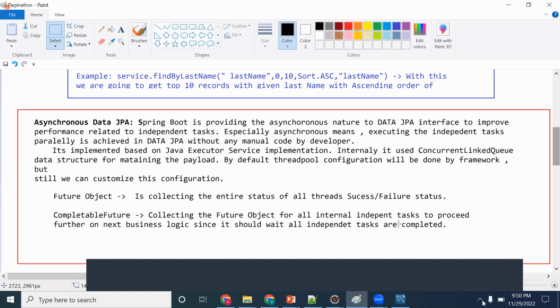So that concept is called asynchronous data JPA. What exactly does asynchronous data JPA mean? I am asking for some data from the database, and the database is going to give me the data.